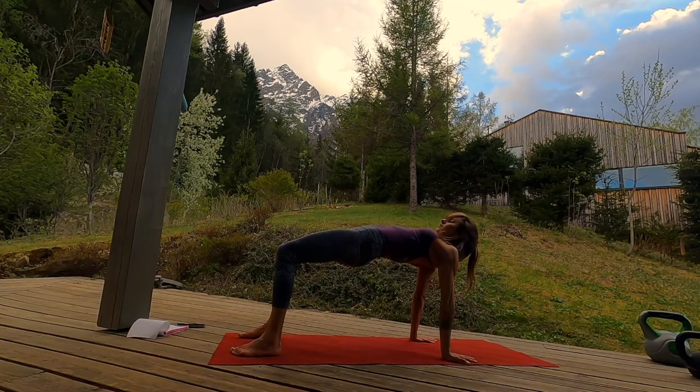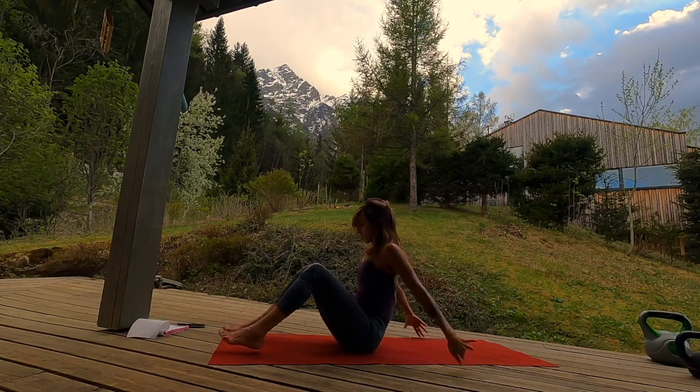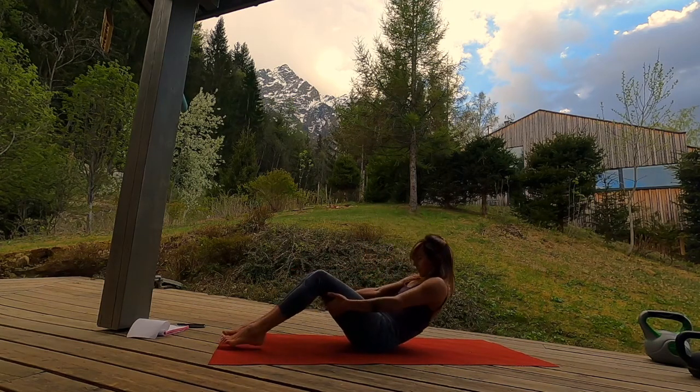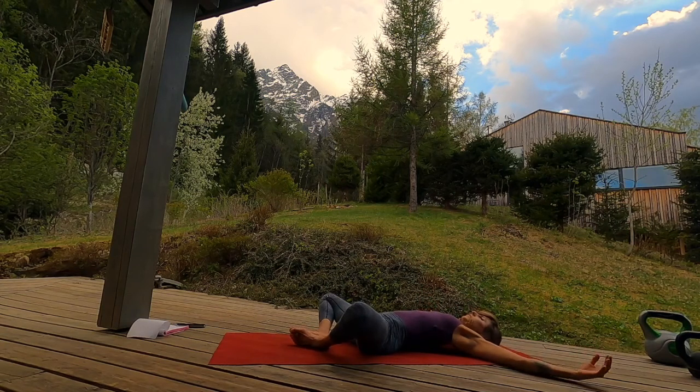Feel the grounding of your feet. Try to keep the gaze forward so the neck is more neutral. And as you exhale, we'll release from that. Hands to the knees, we'll roll all the way down onto your back. If it's comfortable, knees apart, feet together.